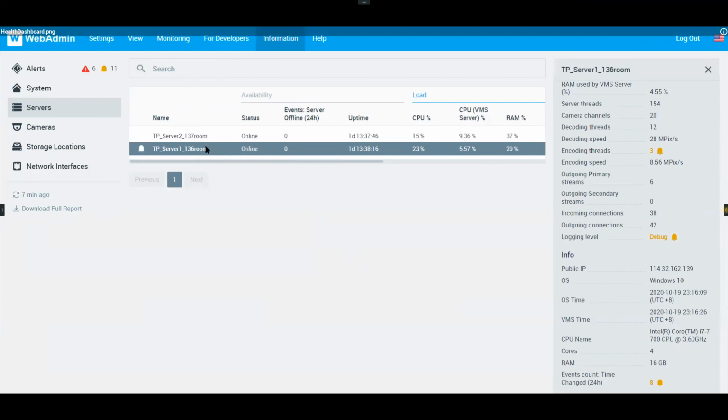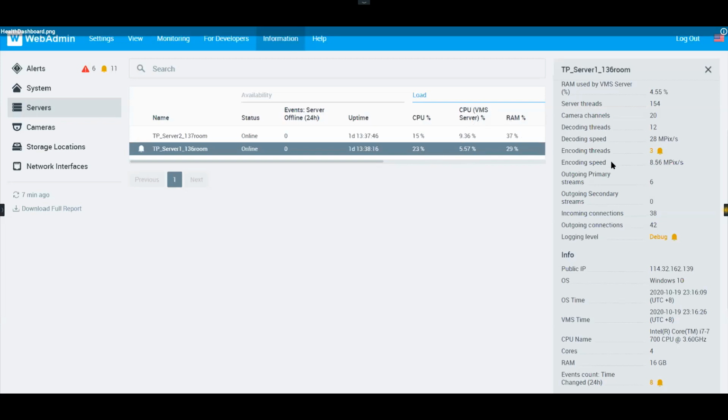Like I have 2 servers, and this server uptime is 1 day. The CPU loading is 23%, and only 5% is used by the VMS. The rest is used by other software.